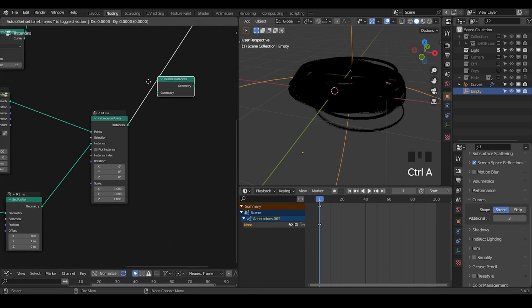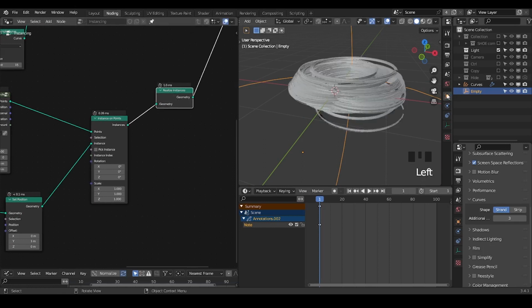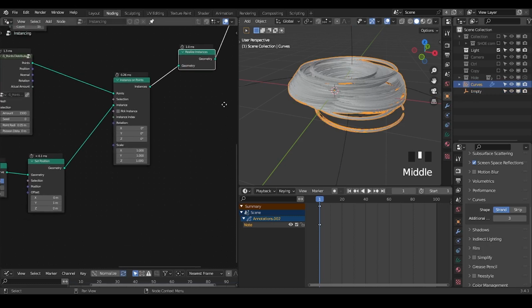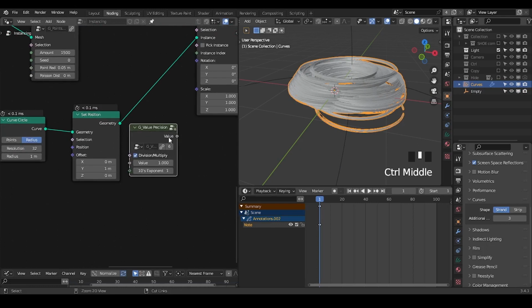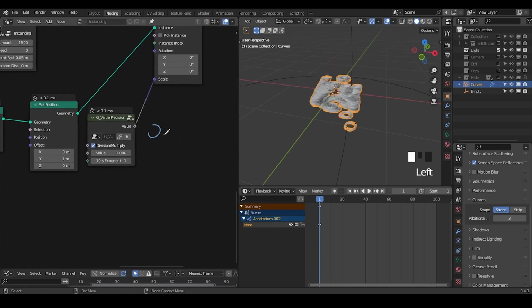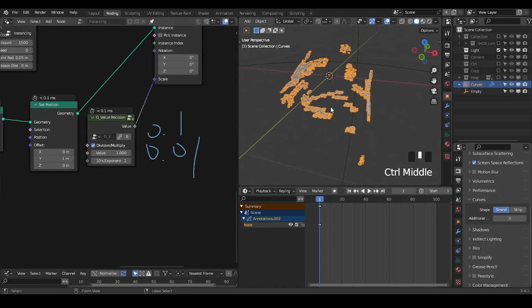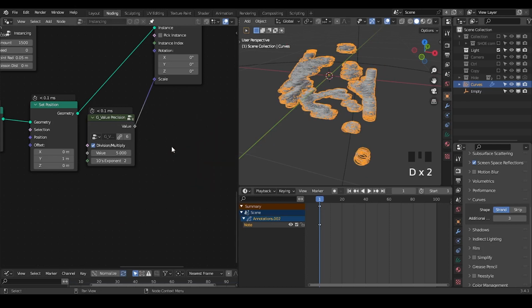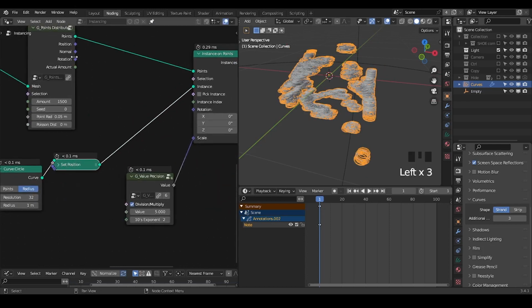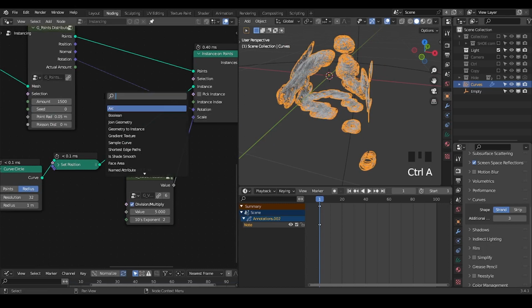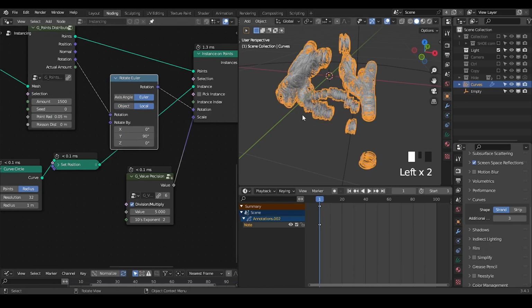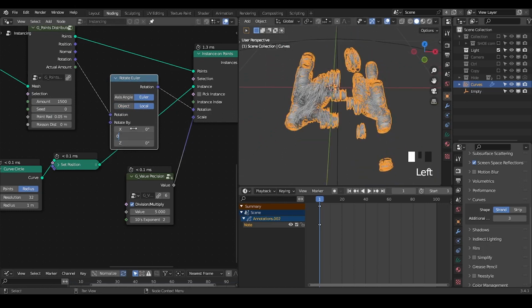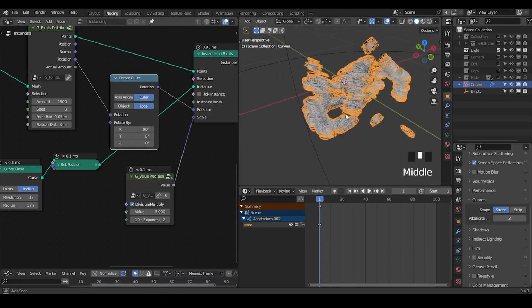I'm going to take a realize instance so that it can be rendered in here. I need to turn down the scale, so let's take a value precision. So right now this is 0.1. Let's make it 0.01, which I think is kind of okay. Let's just make that to be 5. And we also need to deal with the rotation. We can plug the rotation to rotation. And to change the rotation, we again use the rotate ruler. Maybe rotate 90 degrees. Something like this. I guess this is good enough.